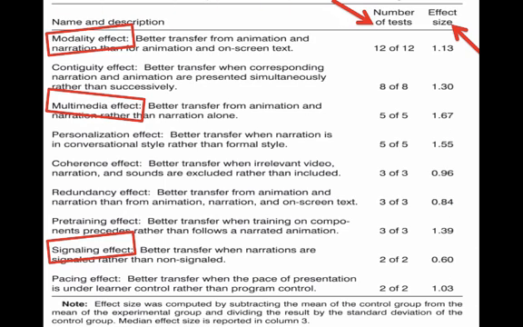Now notice that there are these 3 effects, and notice also in the right-hand column here that there are a number of tests. These are replicated studies that they did. They essentially would teach how lightning works or teach how a bicycle pump works, and then they would differentiate the presentations so that some of them had animation and narration. Some of them had animation and on-screen text, and you'll see a bit more about that in a moment. But these tests were repeated, and notice the effect sizes are quite strong. Anything that's positive, of course, is a good effect, and anything over 1 is actually really quite impressive. So we'll talk about those 3 effects to focus on today.